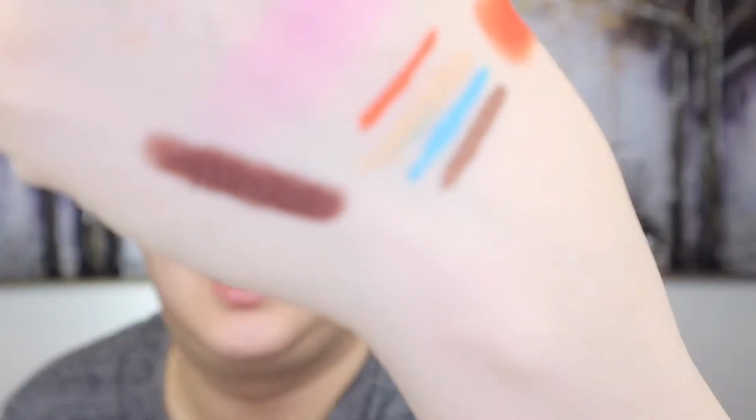This is what it looks like. Let me show you the shade. Oh, that's so pretty. So pretty, like a deep red. And I like this because you can actually line your lips with it because it's quite small. Oh, that's the shade there. Really, really pretty brown, like a really nice brown. And I actually have an Ofra lip gloss, the shade Truffle, which is like a brown lip gloss with glitter reflexes that will go over this nicely. So yay about that. We have a 4th Ray Beauty Good Moon Gel Moisturizer.